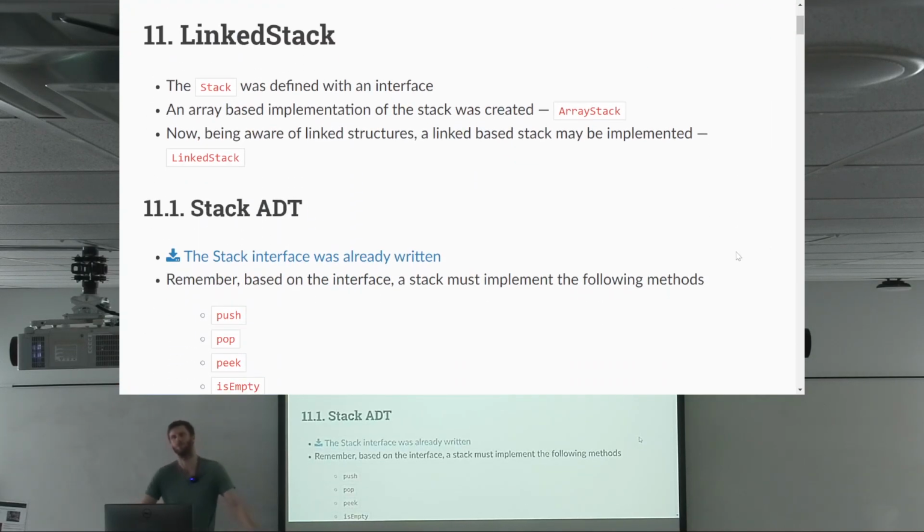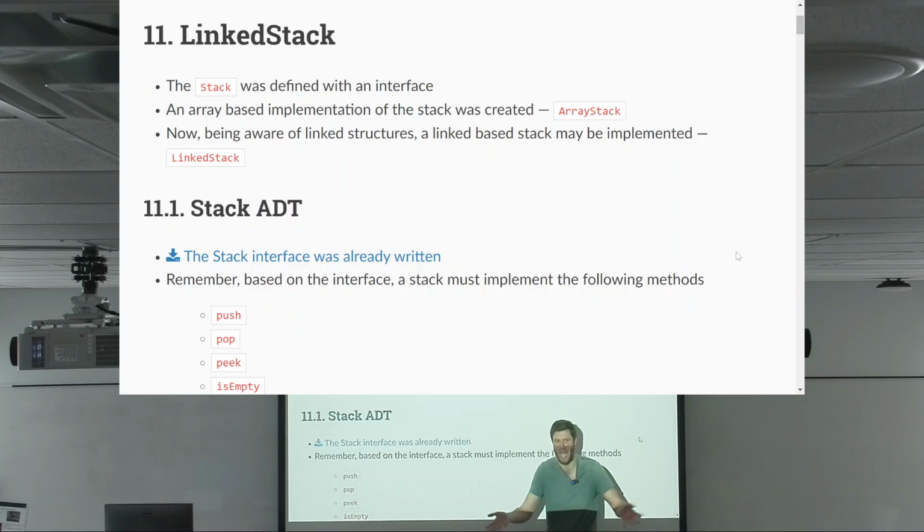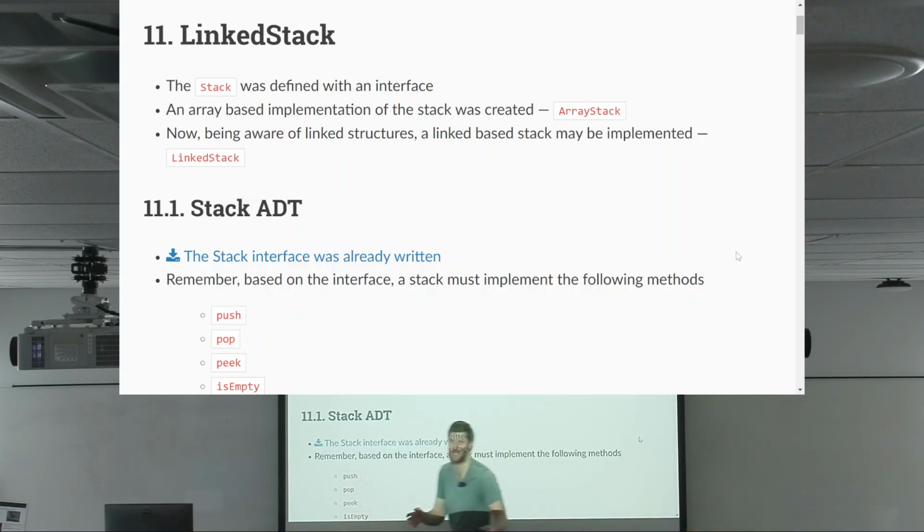All right. So I just made a big to-do about how a linked structure is not in and of itself a collection. It's more like a container, and an array is a container, in the sense that it can store information for us. Then we have a class that manipulates that information in a well-defined way that makes a stack or a queue or whatever. We were using an array, and we just spent all this time talking about a link structure. Well, we can treat this link structure as a container and use it to make a stack.